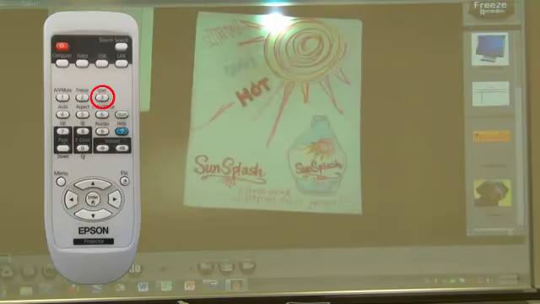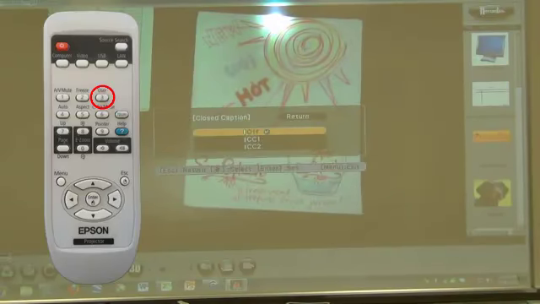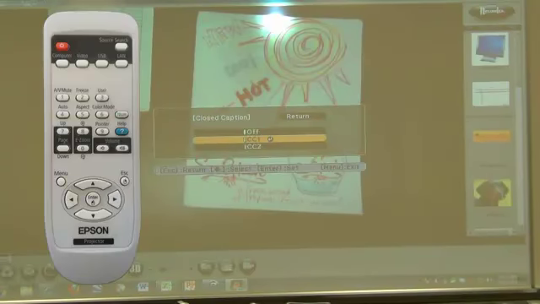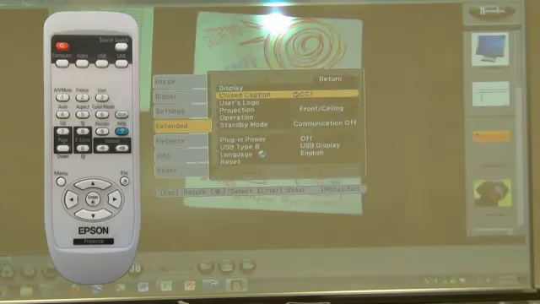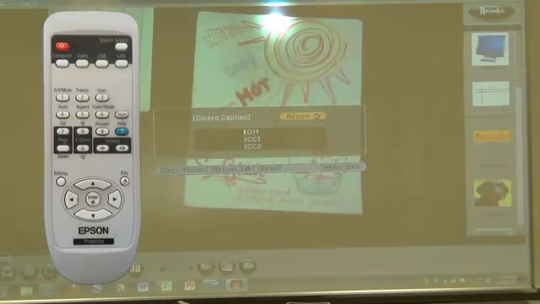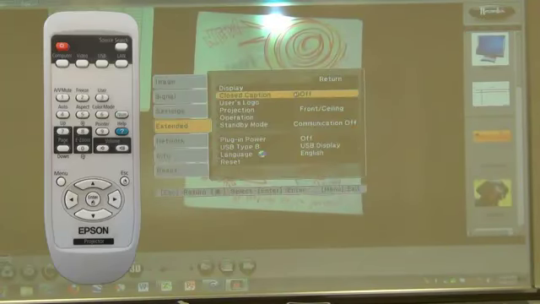The next button, number 3, is user. And this will give you user-defined settings such as closed captions. If you had somehow set up the closed captioning, you could choose CC1, which is closed caption 1, and you would press that, and then if you went up to return, it would take you to your closed caption settings, which you could change right here on the fly by pressing the user button, which is button number 3 on the remote control. It would take you right to those closed caption settings. Now I can return and press user again on the remote, and I can turn them off.